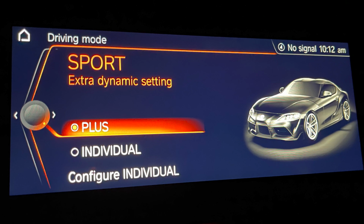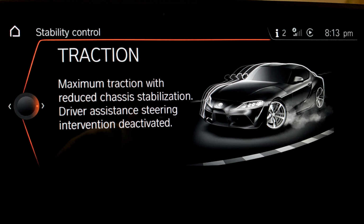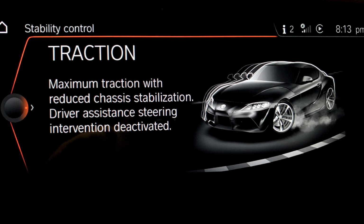Do you want an additional sport mode on your GR Supra? Well, today I'm going to show you how to activate it and also get rid of that annoying traction stability control pop-up on your center screen.